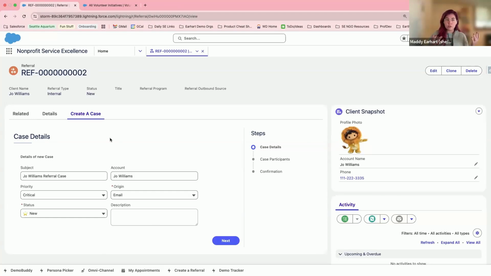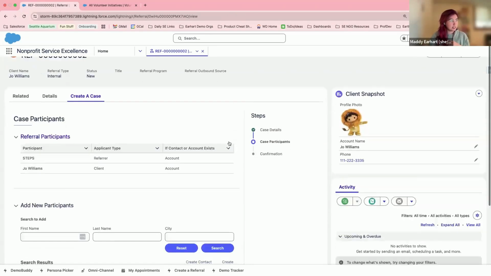An OmniScript is a tool that is specific to Nonprofit Cloud and our new core industry clouds components, where you're able to build forms really easily. You're able to do pixel perfect manipulation so that if you need it to be really branded for your organization, you don't need a third-party app to do that. You could do that right inside Salesforce. In this case, some of this information is pre-filled out based on the referral. I can add a description if I need to. I'm going to go ahead and hit next.